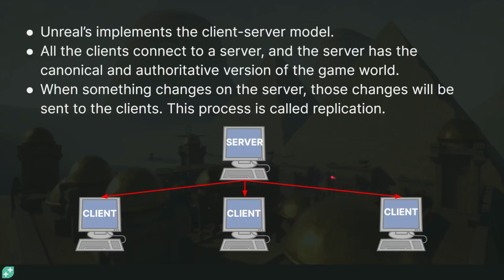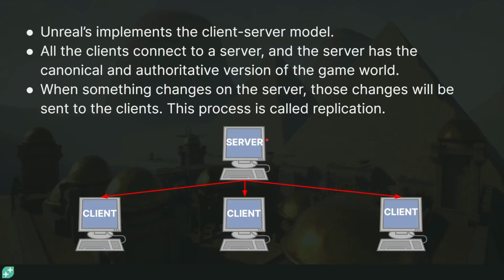So I'd like to talk a little bit more about the fact that the server is authoritative. Because the server is authoritative, the clients can't make a change on their own. So let's take the example that we had just now. You're playing an FPS game. You have 3 clients connected to the server, and you're playing on this first one. And you have your character, and you want to move your character. Well, you can't. You need to make a request to the server first. So you tell the server, hey, I want to move my character to this location.